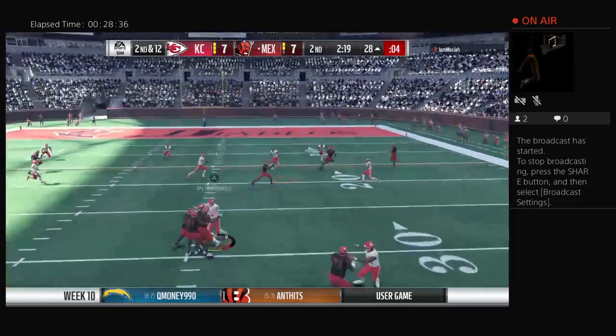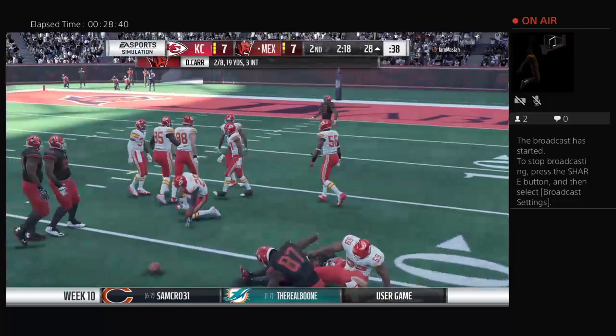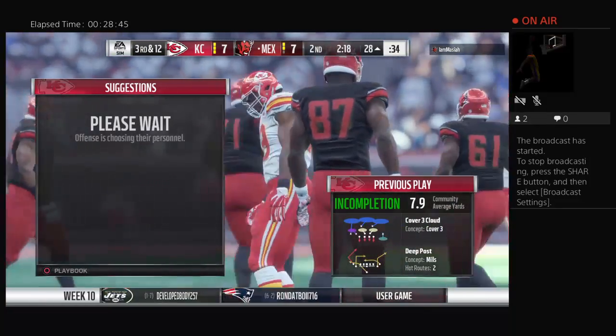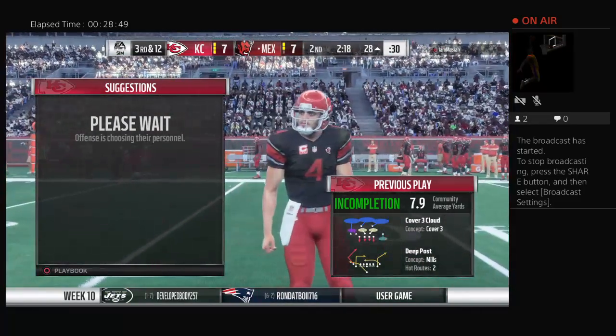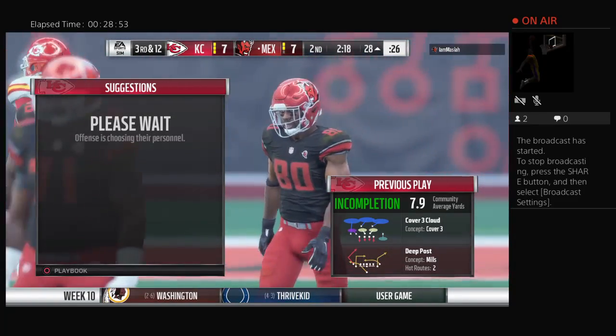Carr to throw on 2nd down, and the hit jarred it loose. It's incomplete. The turnover put them in great field position. They don't want to squander it with 3rd down coming up. No, not at all. And you know what else you do? You make your defense mad. Yeah, they got you the football, gave you a great opportunity. You've got to cash in and get some points.